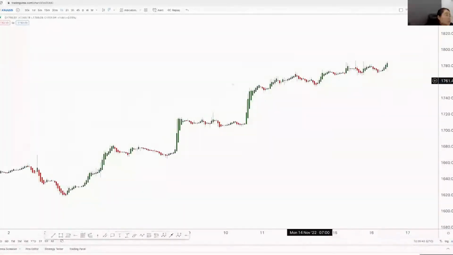Again, it looks like your traditional Japanese pattern, but the only difference is that it starts in the middle. The opening is always somewhere in the middle of the chart. Why? We have already established it's because you take the high and the low of the last candle, you divide it by 2, and you will get the opening for the next candle. Therefore it will always start somewhere in the middle of the last candle.